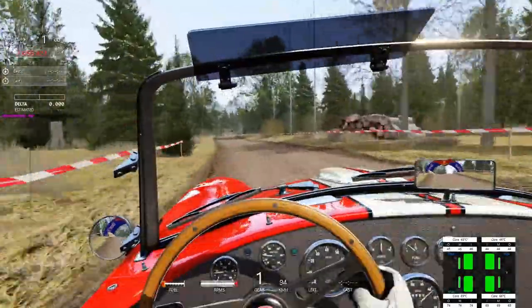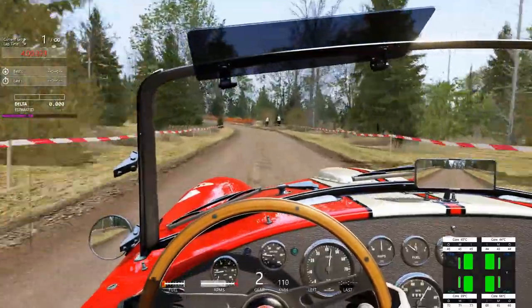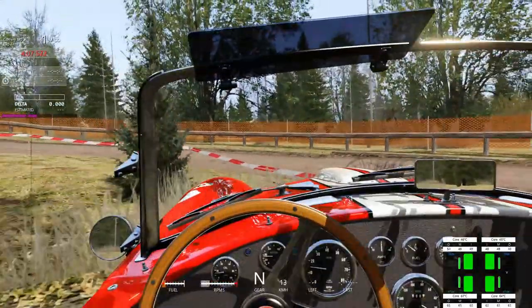You're probably going to be able to hear my force feedback just going absolutely nuts in the background because of the amount of lock I'm putting into the steering. Just hit that square on so you don't die, honestly. Right, first gear.